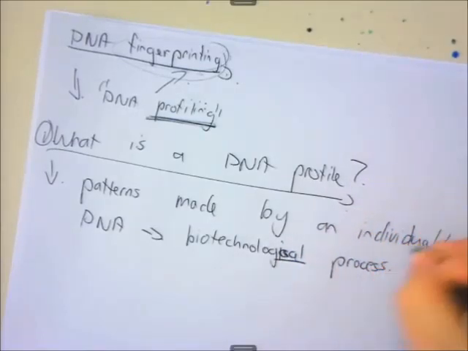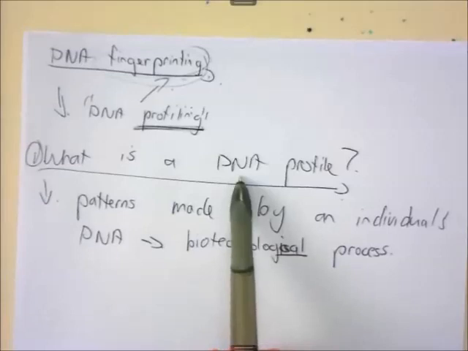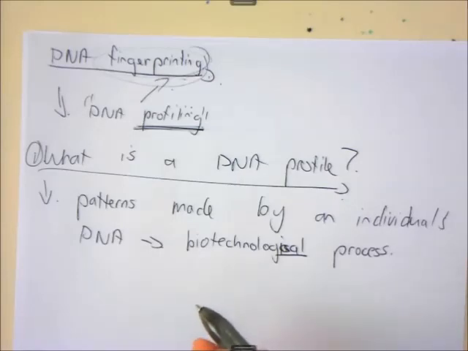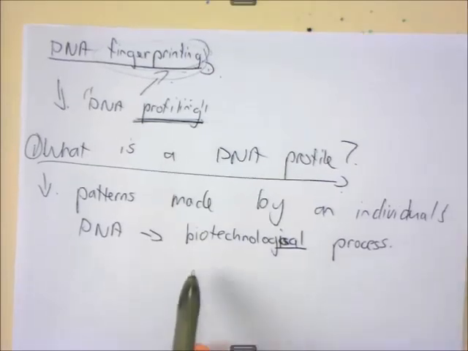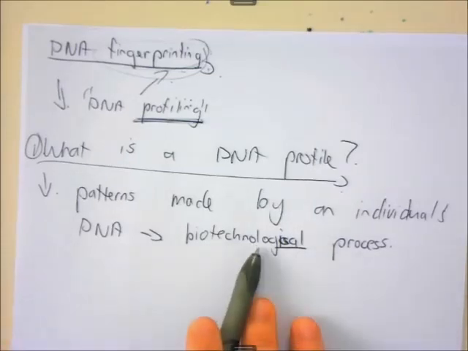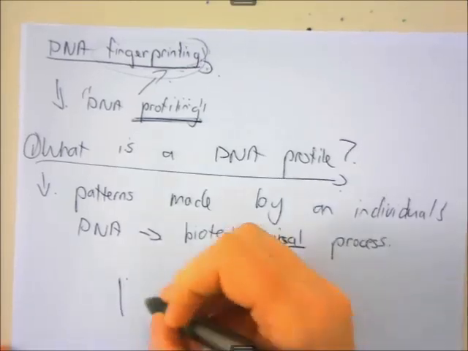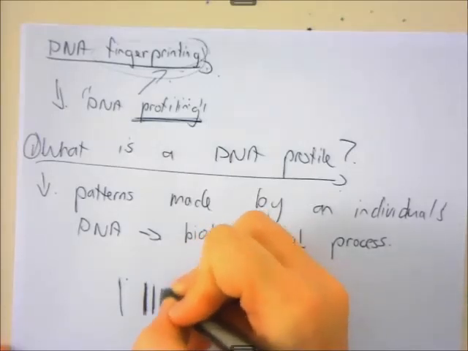Okay, we take a person's DNA, we remove it from a nucleus. What you actually do is you make copies of that DNA, which we can do with restriction enzymes and things like that, and then we push this DNA through agar gel, and there are electrodes. As the adenine and the thymine and the guanine and the cytosine, which is term one's work, far back, as those nitrogenous bases move through the agar gel from the one electrode to the other, they make little patterns, okay, that kind of look like this.